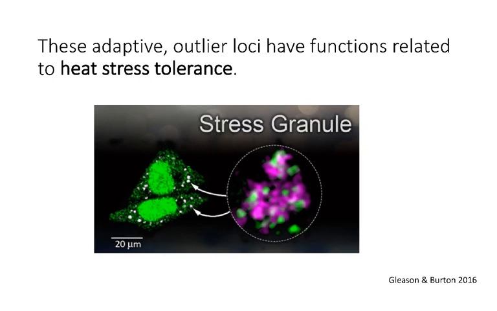So briefly, I could talk about this for a while because I think this is maybe one of the most interesting things that came out of my dissertation. But these adaptive outlier loci have functions related to heat stress tolerance. So remember, in Southern California, it's warmer, Northern California, it's cooler. And specifically, a lot of those outlier loci I found are involved in something called stress granule formation, which are formed to help individuals survive stress, such as heat stress. So I'll leave it at that because this video is already getting a little bit long. But if you want to know more about that, please ask me. I'd be happy to talk more about it with you.